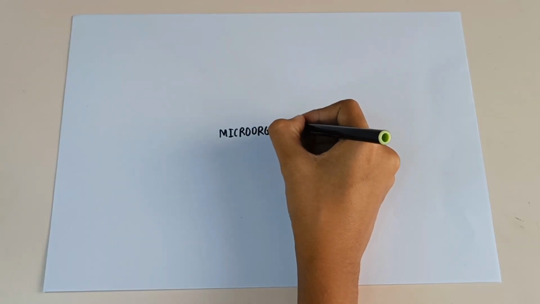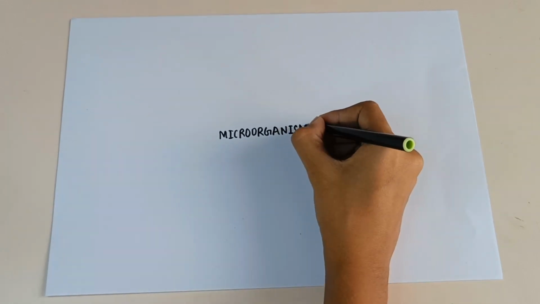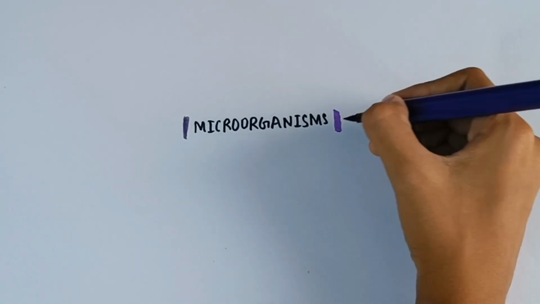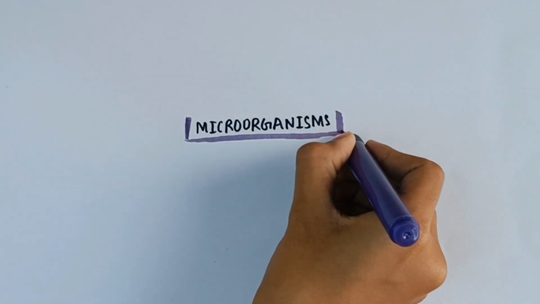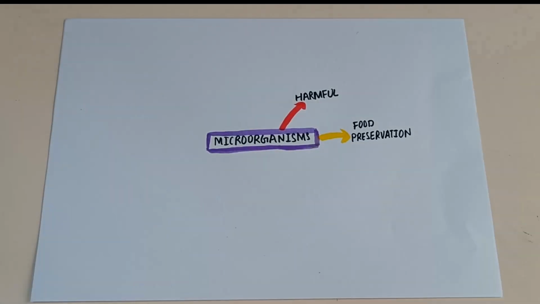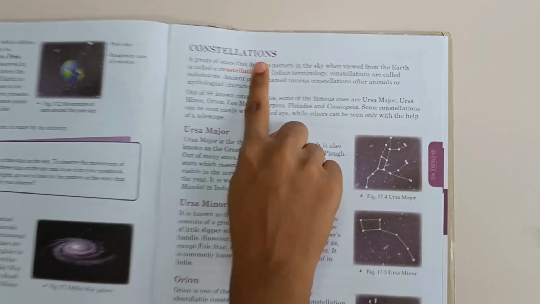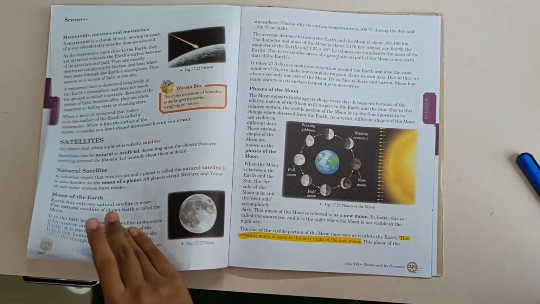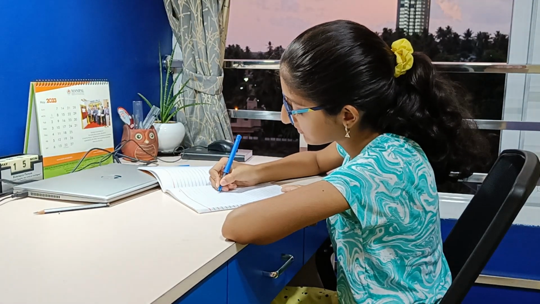First, start with a central idea. Choose the chapter or topic and write its name in the middle of the page. You can write it in block letters or make a box around it to make it stand out. Then, write out all the subtopics under the main topic. If your textbook or source already is divided into subheadings, use those. Else, based on your understanding, divide the topic into main subtopics.